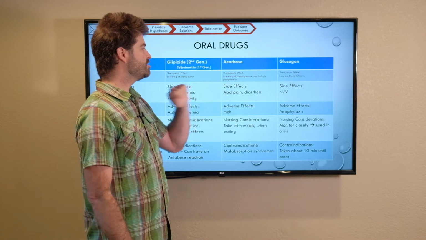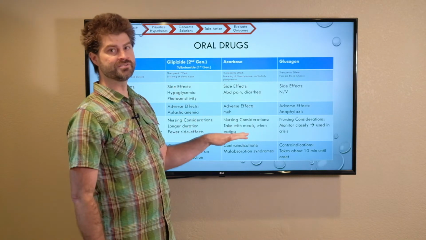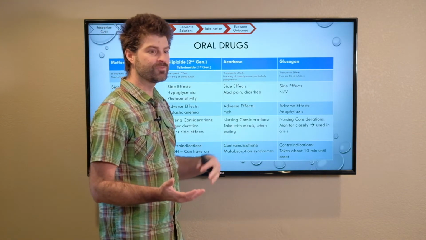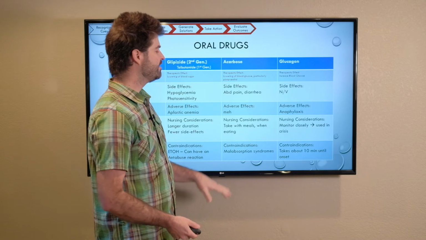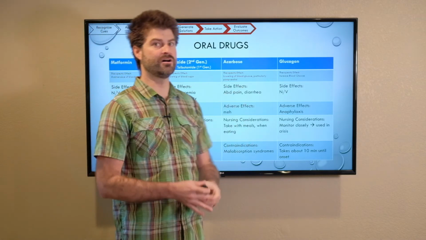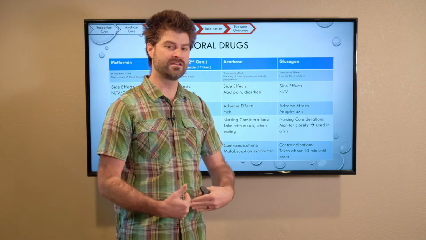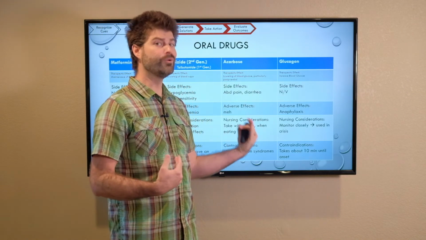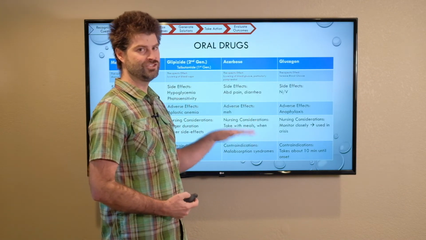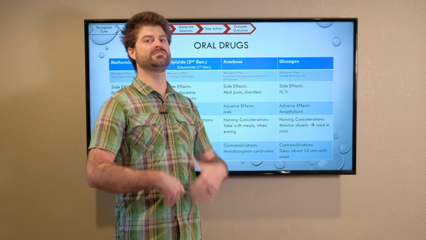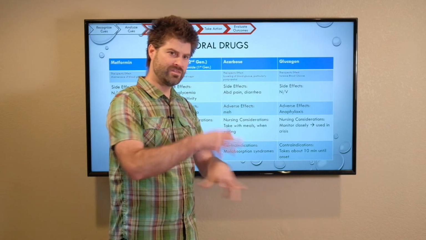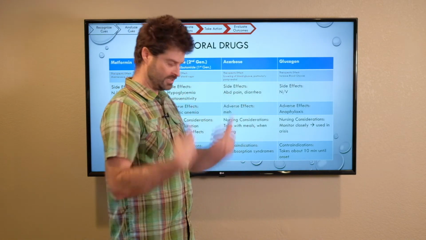Big nursing consideration with acarbose is you have to take this with meals. And I mean not like insulin, where you take it maybe 10 minutes before they start eating. This needs to be taken when they are eating. This medication acts on glucose in the GI tract. Once it's absorbed, this drug isn't going to do anything to manage that. So it has to be taken while there is food being digested in the GI tract in order to bind it and prevent it from getting absorbed. So the food, the drug, it's all got to be in there having its little diabetes party in the GI tract.